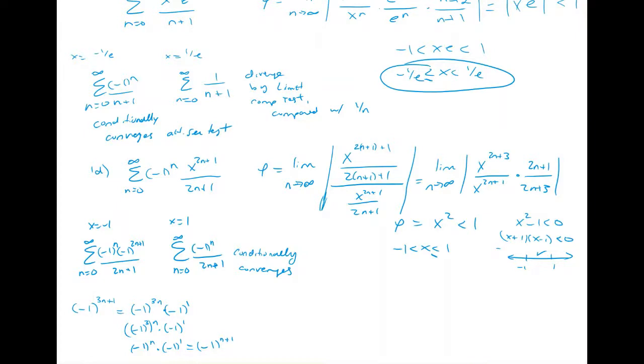Both sides are going to converge conditionally because both of them are alternating series that are approaching 0, getting smaller every time, and alternating every term, as we just showed with a little bit of exponent algebra. So there's our final answer: an interval of convergence that has both endpoints that actually converge.